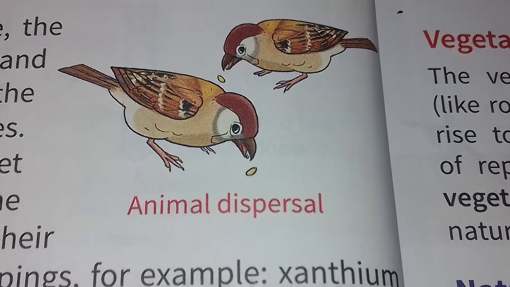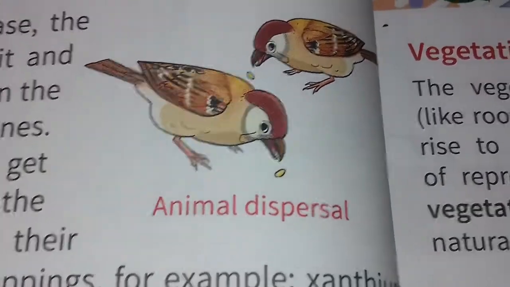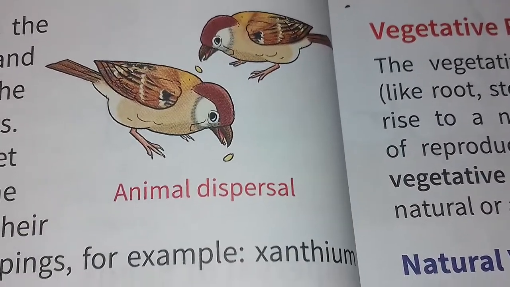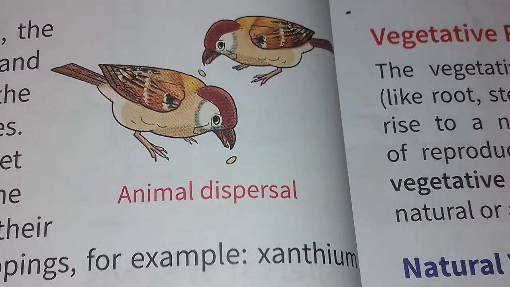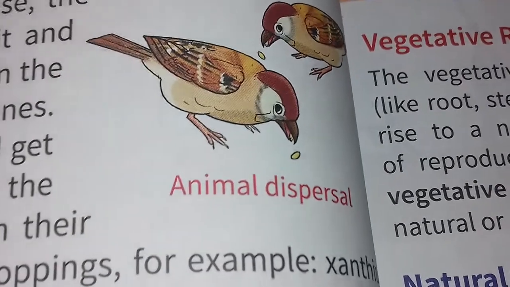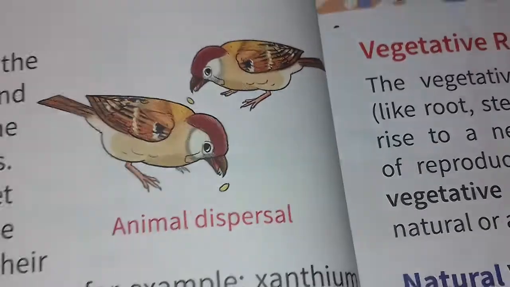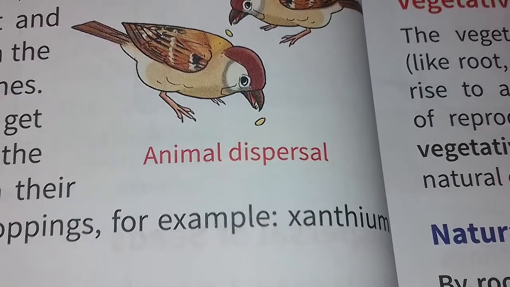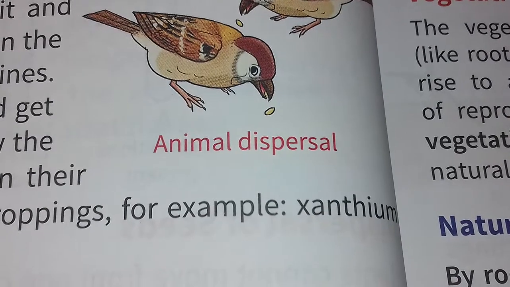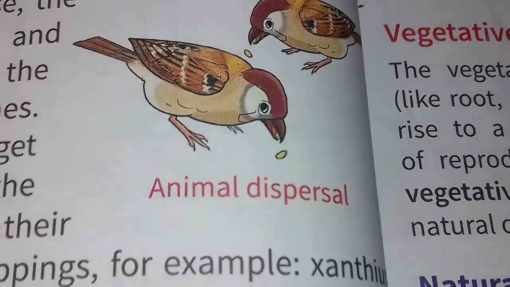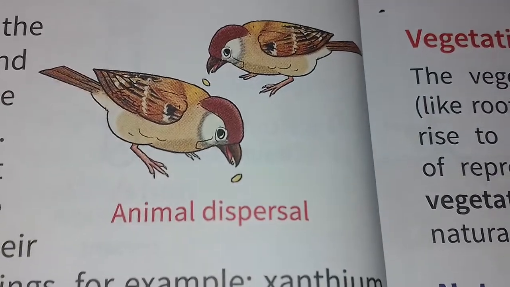When fruits like figs, tomatoes, strawberries and orange are eaten whole along with seeds, the seeds do not get digested. The seeds do not get digested by the animals because they are coated. So, they pass out of the body as a part of waste matter. Remember, they pass out of the body of the animal which eats that particular fruit. The seeds pass out of the body as a part of waste matter and thus they are dispersed.